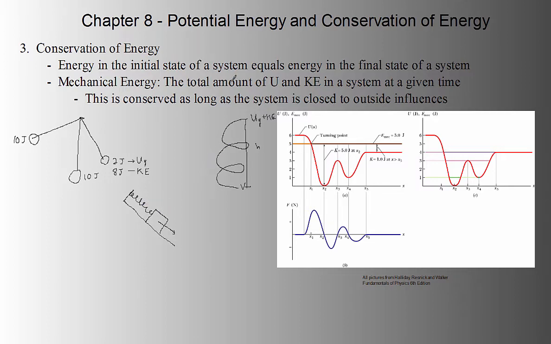So the conservation of energy equation that you make is: mechanical energy initial equals mechanical energy final. This is your basic equation. That's what's always the same. But what makes up your mechanical energy changes based on the situation. So it could be a little tricky at first, getting used to dealing with that, but it's not too bad. When I do sample problems, you'll see better examples of this.